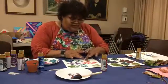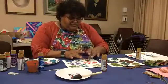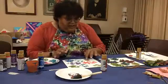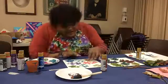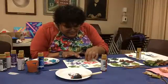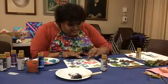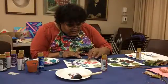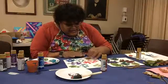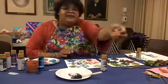Okay. That one might just stick there. All right, let's see if I can take this off. Smudging. Oops. Might have a little difficulty. Oops. Ooh, interesting. Wow, look how pretty that turned out with the paint.